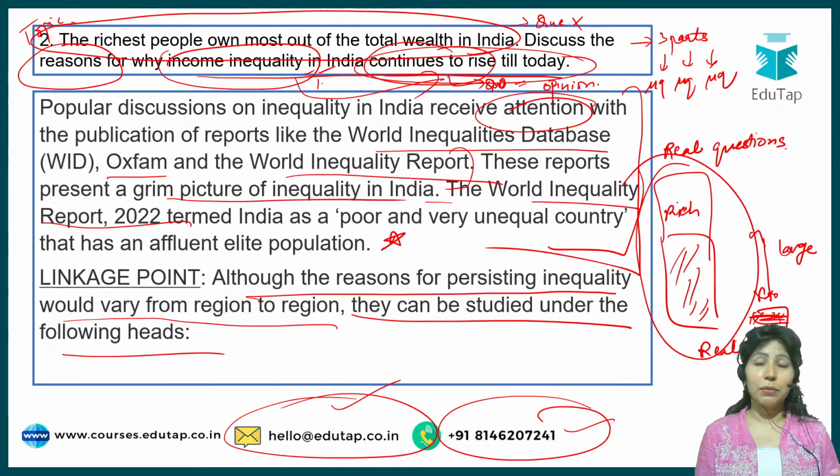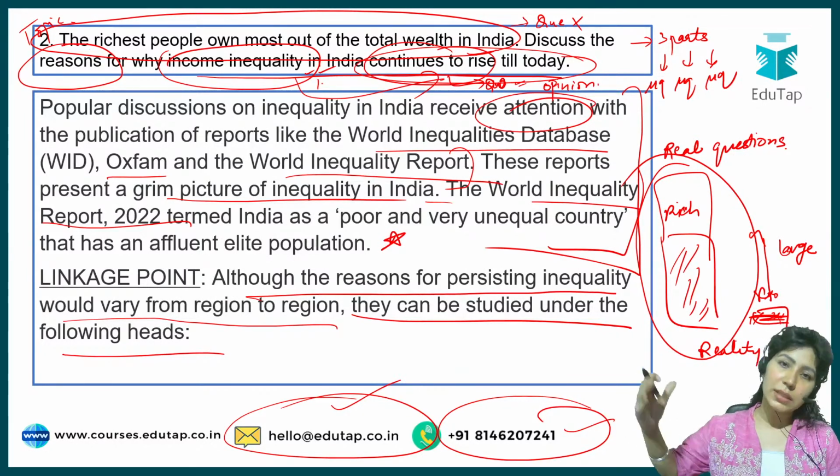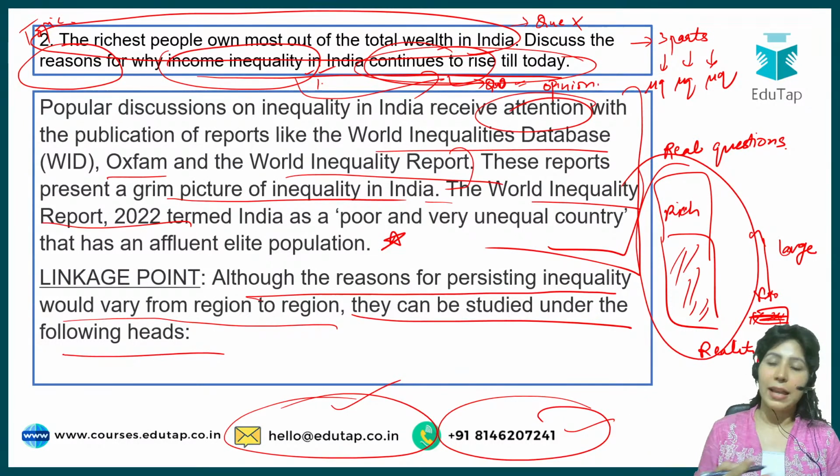For example, there was a person who won a very big competition, a reality show, and he made like 7 crore rupees, I think. And he spent those 7 crore rupees here and there, and now he cannot make a living. Even when that person earned 7 crore rupees, he just spent it all here and there. That is because there is a lack of financial literacy in our country.